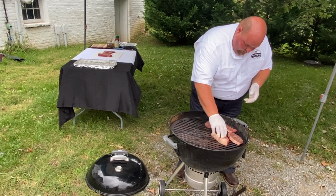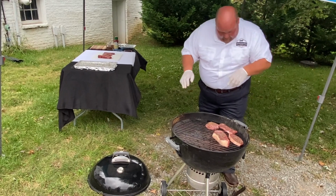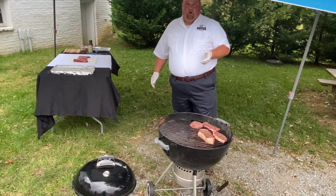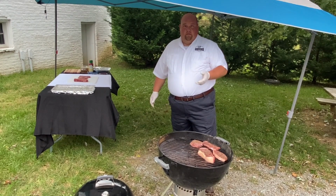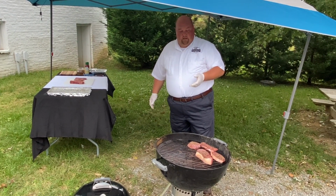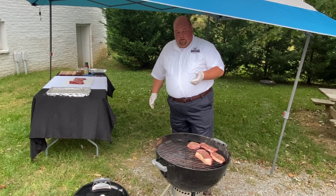Part of the reason for offsetting them off of the flame is fire management. If you put these steaks directly over the coals, you'd have a lot of flame and basically you'd end up with a charred product that was still raw inside. So that's kind of why we offset them.